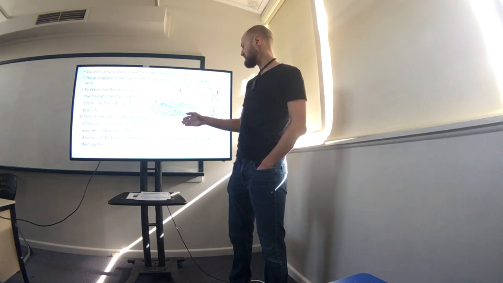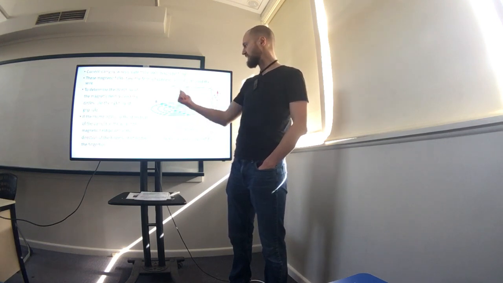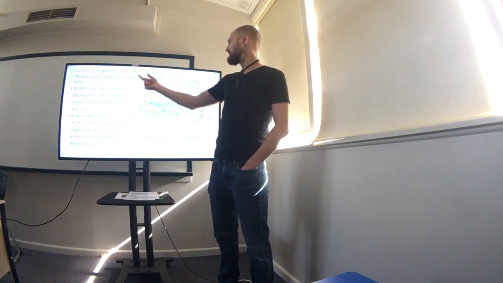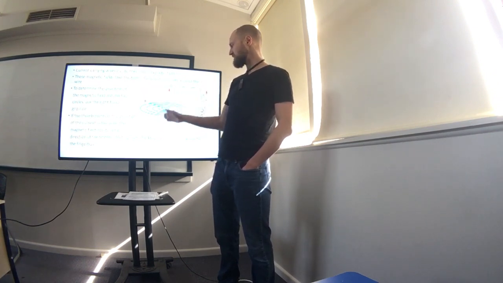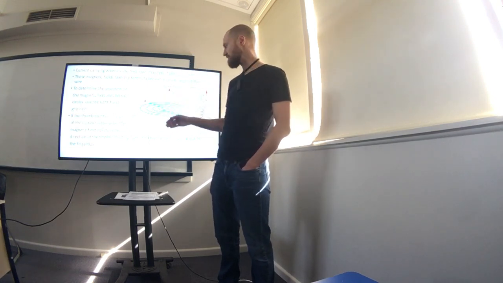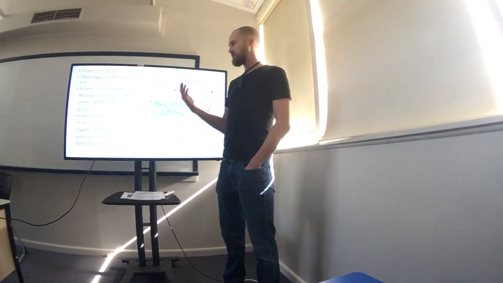So I've got some pictures here. We've got a wire carrying a current. The direction of the current is shown by the arrow up here. And so what we're saying is that the charges moving along a wire, the current that's moving along it, is going to produce a magnetic field around the wire. So just keep that in mind, that moving electric charges are the cause of magnetic fields when we're dealing with this stuff.